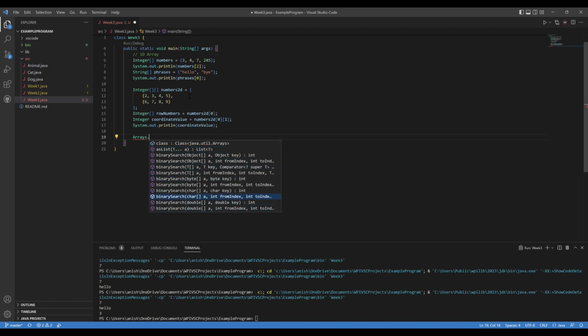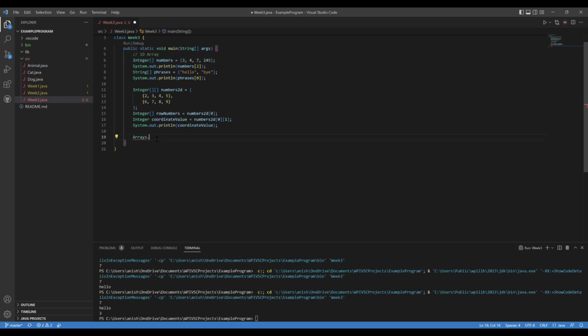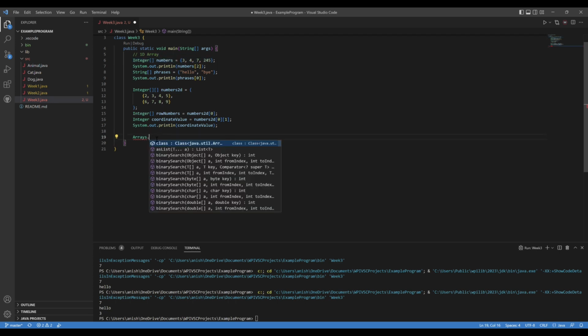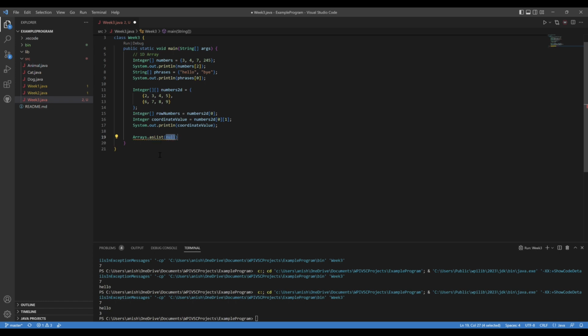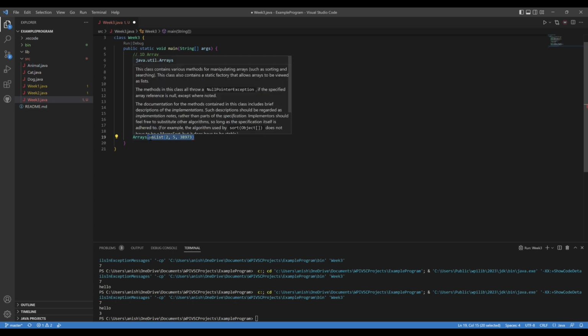So binary search. What you can do is find a certain number in an array instead of just iterating through every single value. As list, which means you can take a lot of items. Instead of doing it like how we did up here, you can take those values and just list them out in this Arrays.asList function. 2, 5, 3, 8, 9, 7, 3. Just an example, right? But this is how you can do wide manipulations to an array.